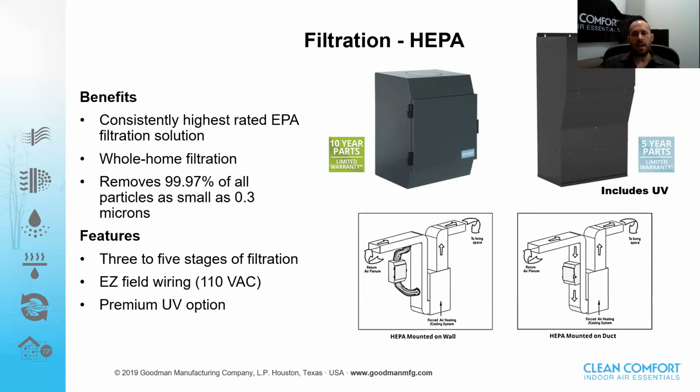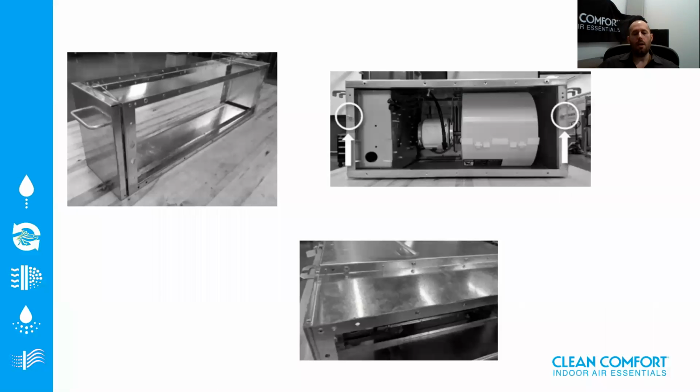Our HEPA units come in 2 flavors. We have True HEPA at 99.97% effective at 0.3 microns. We also have that same unit with UV lights pre-installed. Right now, we are working on a portable design to fit more applications. We offer MERV 13 filters for Daikin VRV systems, designed to fit perfectly with those units.